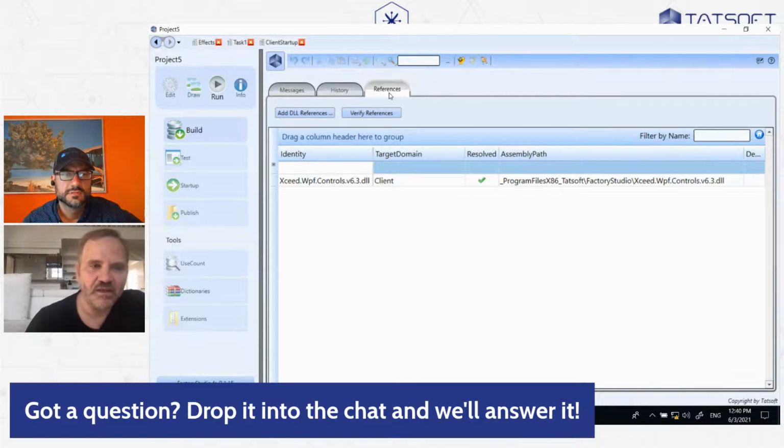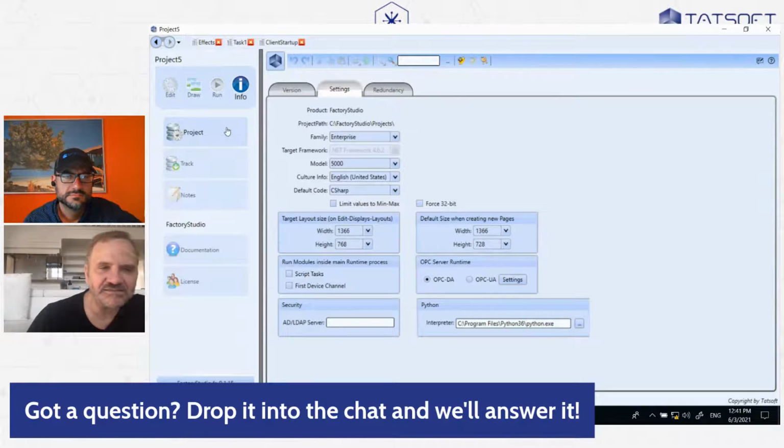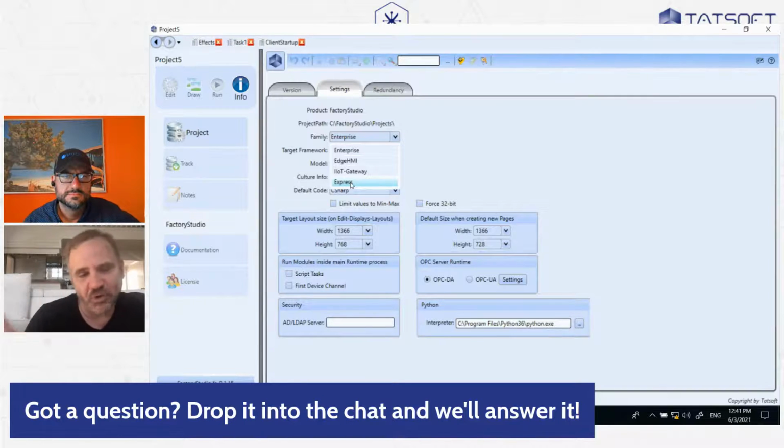What's happening? As many people know, we have the demo license that allows you to test the application. And even if we have the full license, we allow creating new projects of type Express, which is not for production. It's only a limited project that will not require a license, but is for training or demo purposes.